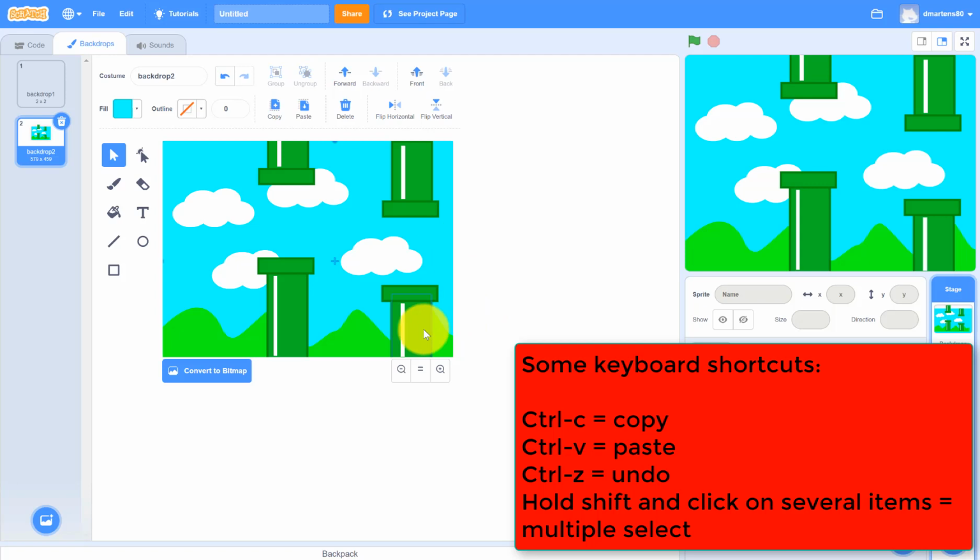Now there's a whole bunch of challenges, and you're more than welcome to, if you want to make this more like the Flappy Bird, challenge yourself to do it and just have some fun with it for those of you who are enjoying this, okay? So there we go. There's my background.